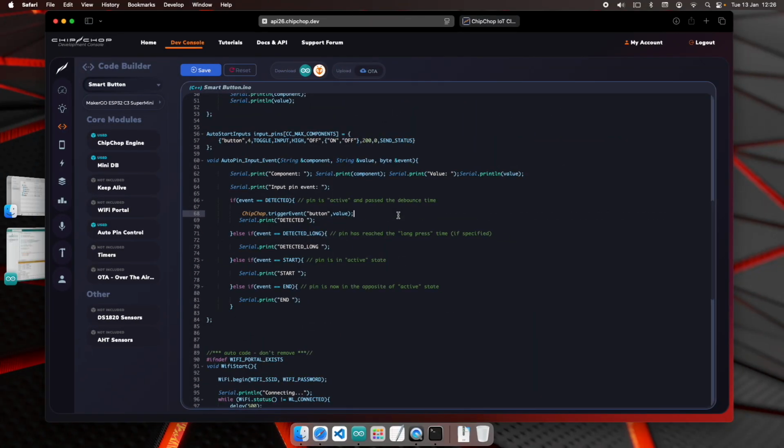This would be exactly the same code if you have a motion sensor or a touch sensor or any of the simple digital input pins. They can all be handled with this module.